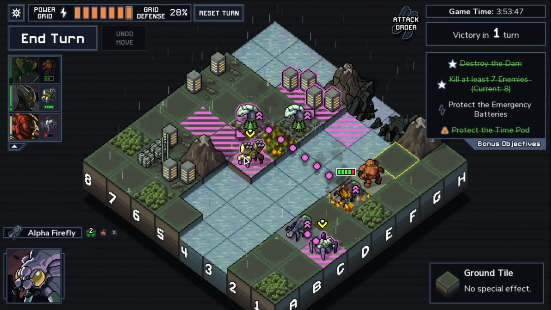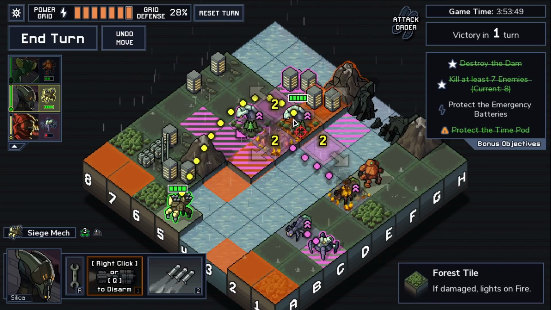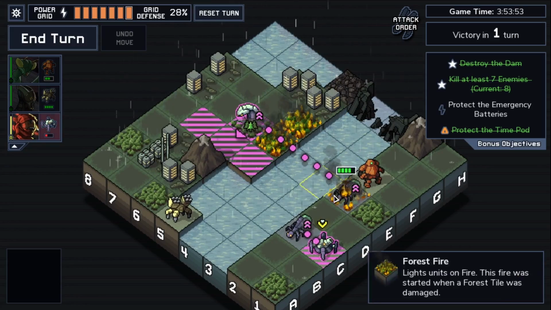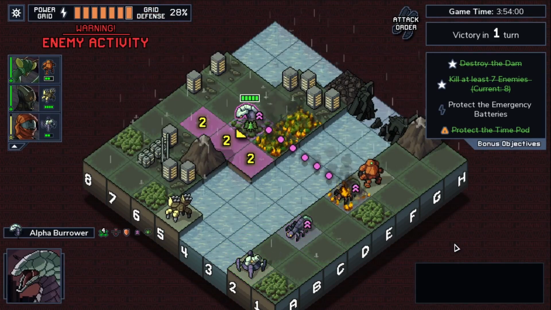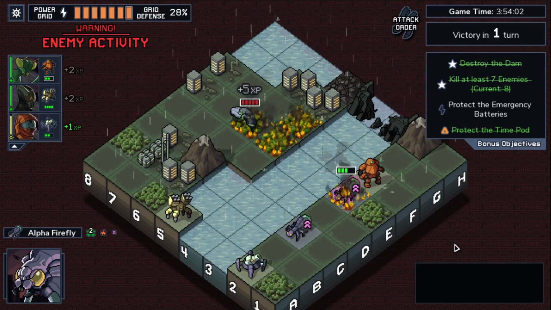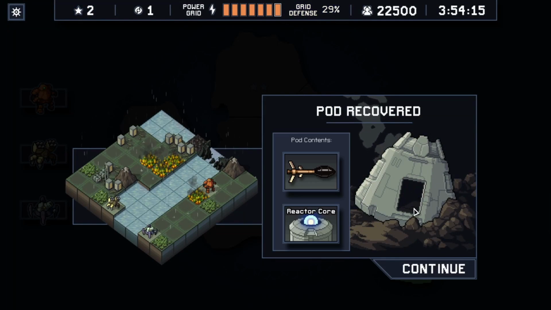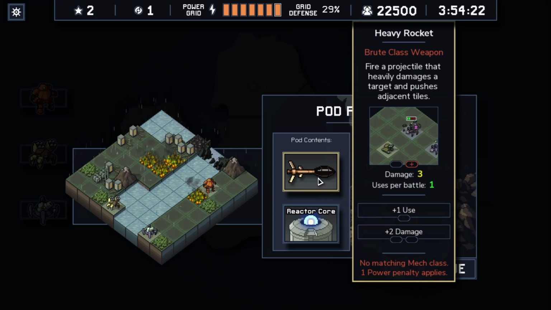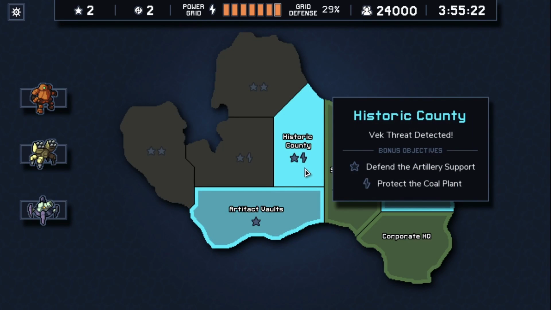Luckily we have our Mantis. They're in a perfect formation for our own ranged mech in this situation. At least we got one, to get some experience. And we got a heavy rocket. I don't see this often. It's very high damage stuff for the Brute. A lot of cores, especially because we don't have Brutes.